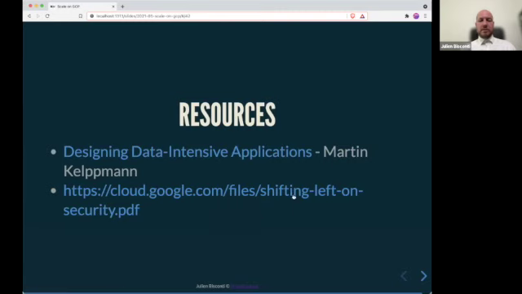And also this paper, Shifting Left on Security, because the earlier in the process you do security, the more scalable it's going to be, and the more you can actually help the developer. They don't want to reinvent the wheel all the time. That's what I mean. It's better to start early with that, and not let them figure it out once the service is in production and handling traffic 24/7. This is a really bad time to change something.